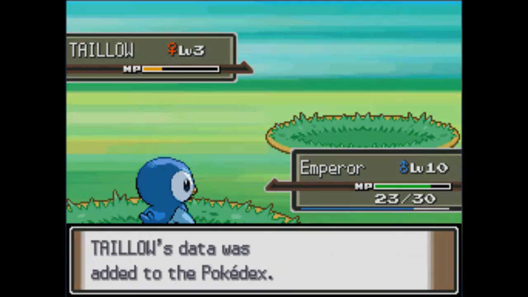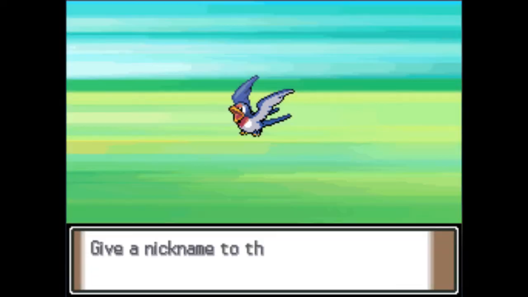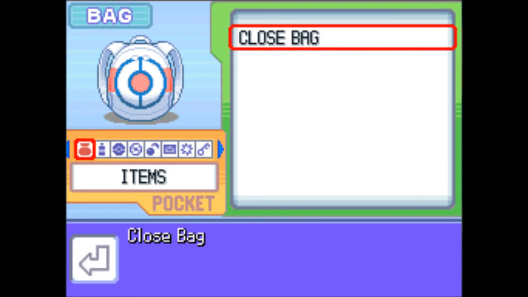Starly's data was added to the Pokedex. It has a gust of spirit that makes its bravery take on tough foes. It flies in search of warm climate. Oh shit, I need a nickname. Well, I was a little bit unprepared for this, so let's just call you Falco from Super Smash Bros. Brawl. I know it's not the greatest nickname, but you know, I was kind of on the spot there. I didn't want to spend 5 minutes choosing a name.